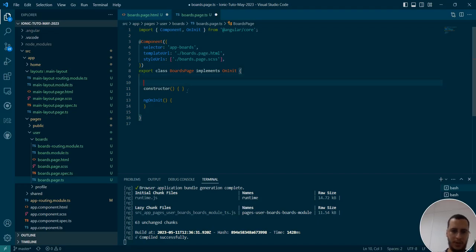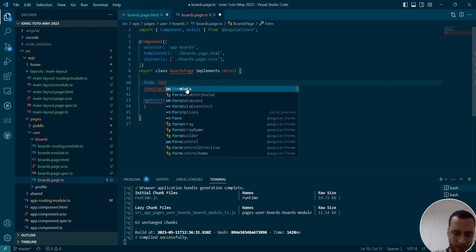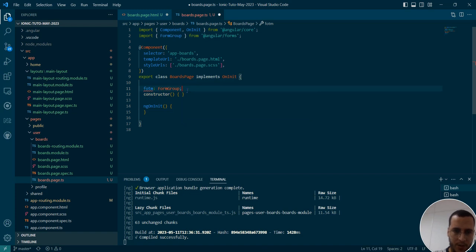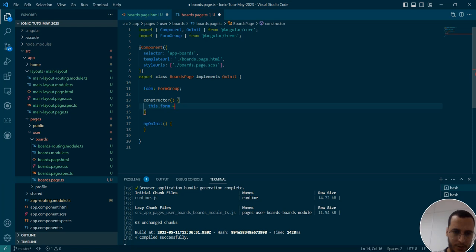So in our form here, let's say form is a FormGroup, imported from Angular forms as well, and inside the constructor, this.form is equal. As you see, there is an error here, but once we initialize our form, this will disappear. Otherwise, you can add this exclamation point.